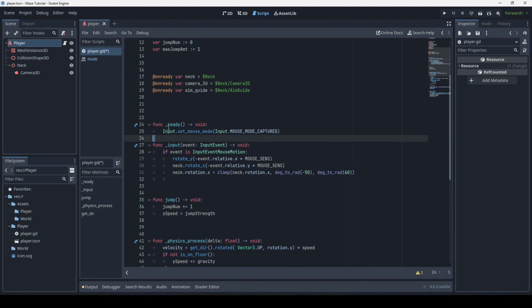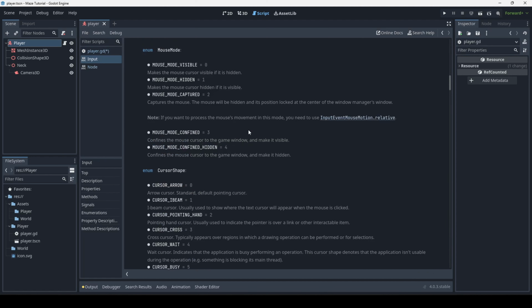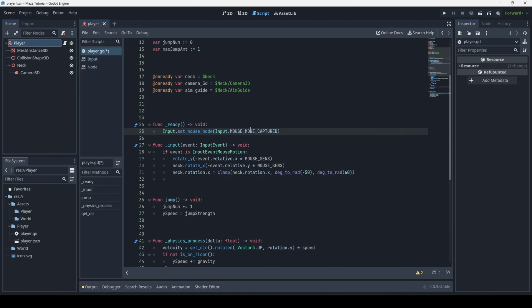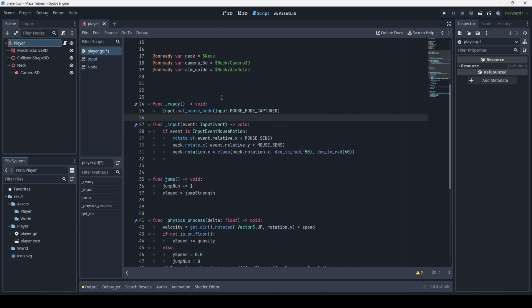And you're going to set our mouse to be hidden and locked in the center of our screen. So I control clicked on that, and yeah, this just sets the mouse mode. It's not really anything too complicated.